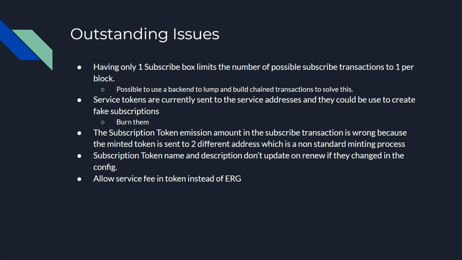Another issue, like I said, is those service tokens floating around in a P2PK address. Probably best to burn them because if they're ever sent somewhere else, they can be used to create fake subscriptions. One weird thing was in the subscription token emission, because if you send it to two different addresses, it's a non-standard minting process, which the emission number then is incorrect, or the emission amount.